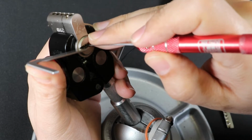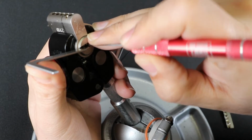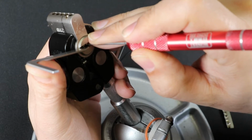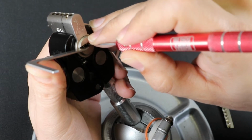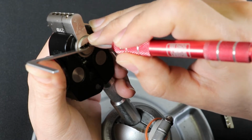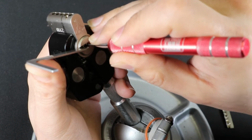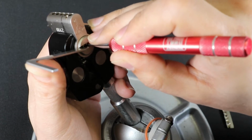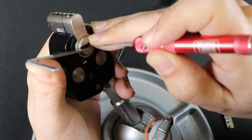All right, so the first one, a little bit of bind, a little tiny click there. Second one, and when I wiggle my pick like this, it's me trying to get underneath the next key pin. So see, I'm on pin 3, trying to get underneath it, and then I get under it, and I get a little plug rotation. Number 4, lifting. I think I got a little click there. And number 5, trying to get under it, got a little click there. I'll leave it alone for right now. Trying to pull out, I get stuck under something a little bit forward. I'm just wiggling to get my way out now.